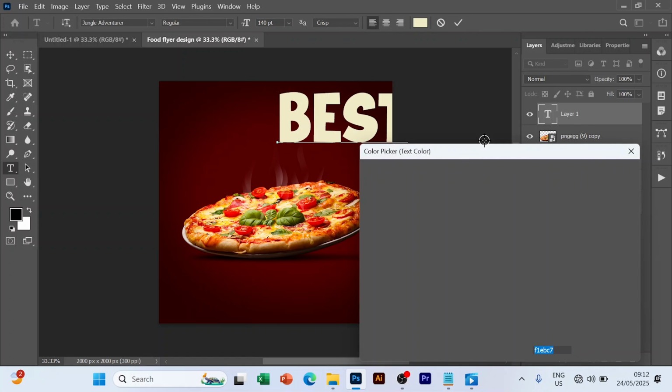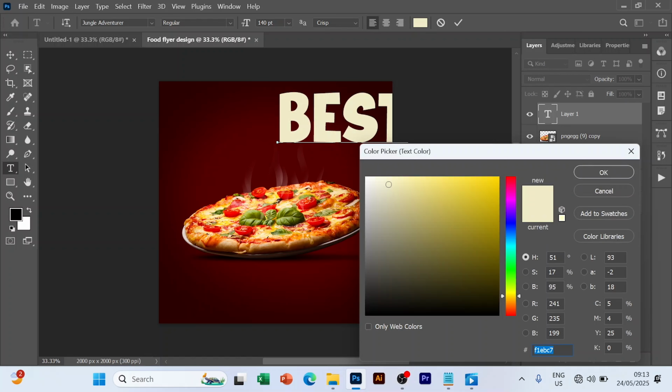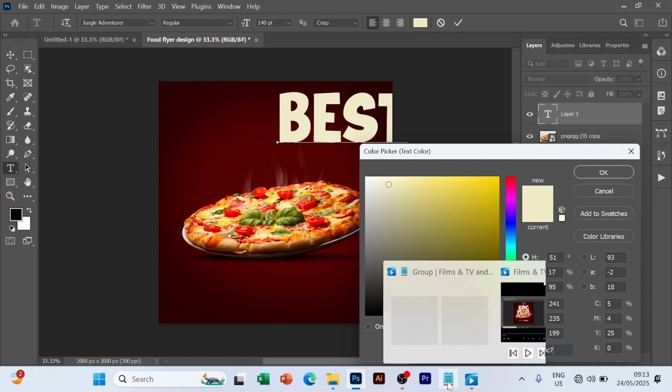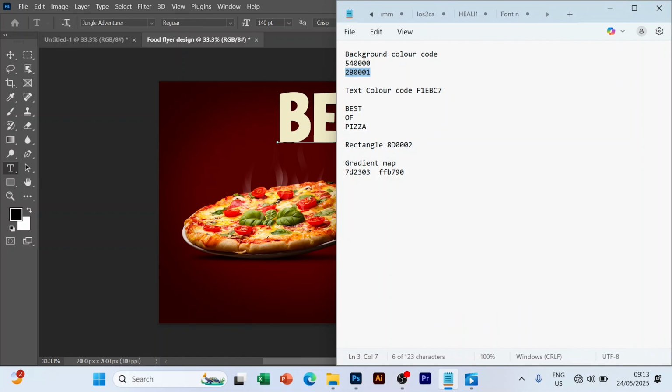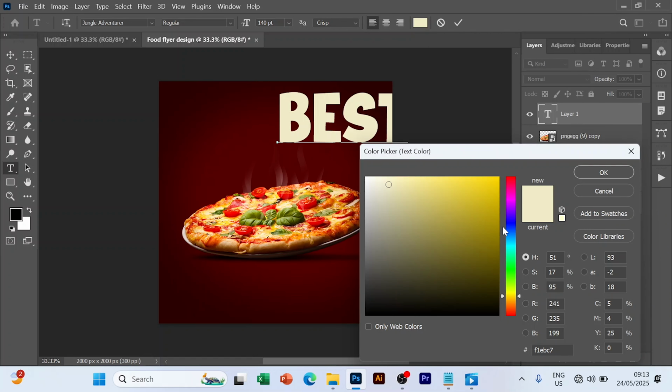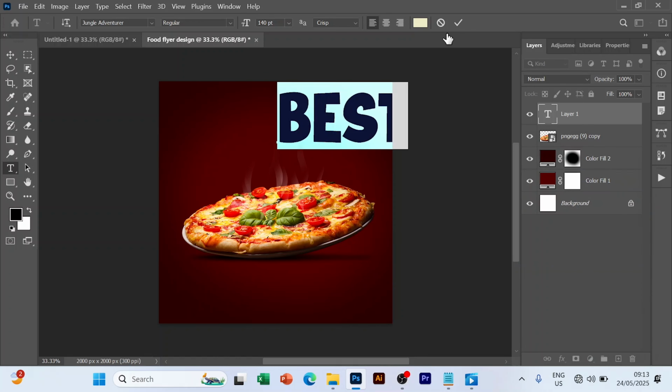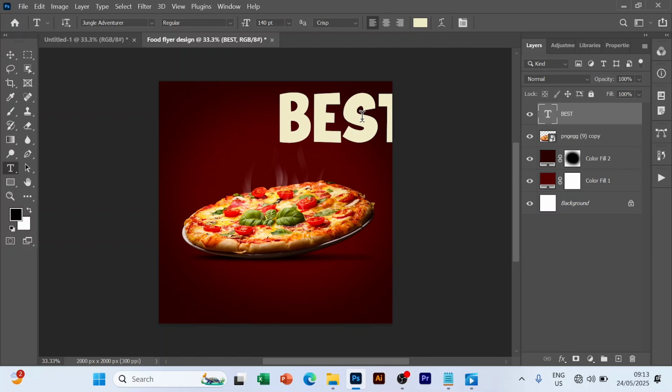This is the color code that I used for this particular color. So I think I have the color code here. Don't worry guys. Yeah, this is the color code. I'm going to drop this file together with the resources file that I use at the description. Kindly check the description to get access to this. So when we are done, we click OK. Then click OK here.